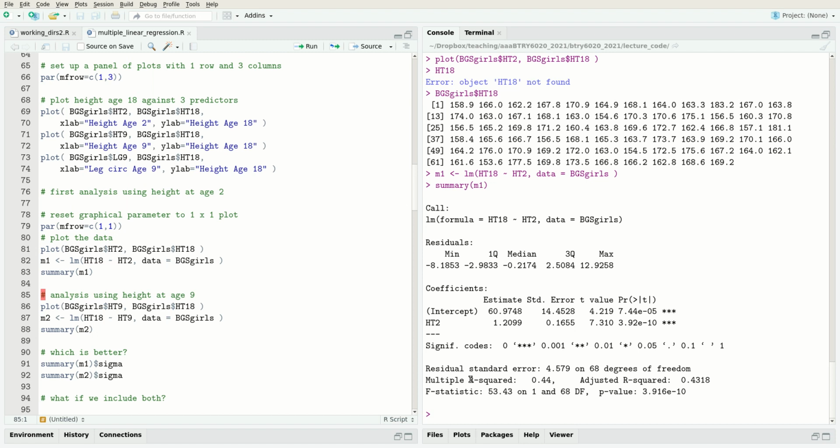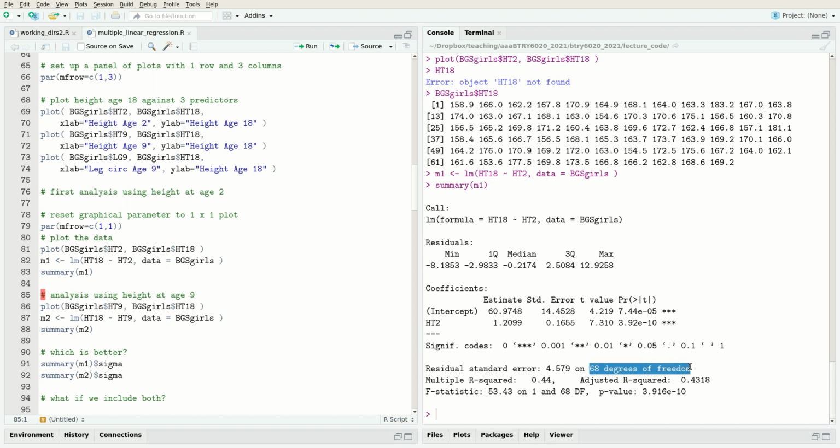The other parameter that we estimate in a linear regression is the sigma squared. So R will print the estimate of sigma, and it calls this the residual standard error. So this thing here is sigma hat. R also tells you the degrees of freedom.